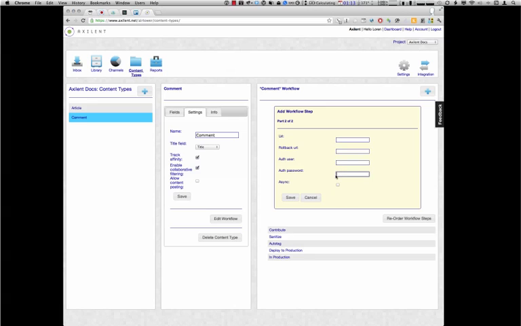And then async is an interesting thing. It's a special flag, and if you leave it unchecked the way it is here, then when Axilent posts its content out to the external system, it will wait for that system to respond. It will be expecting a JSON payload representing the content item back from the external system, and it will record that all as part of one request response cycle. However, if you click on the async flag right here, it will post out the content and it will not wait for a response. In fact, it'll ignore any response that comes back from the server.